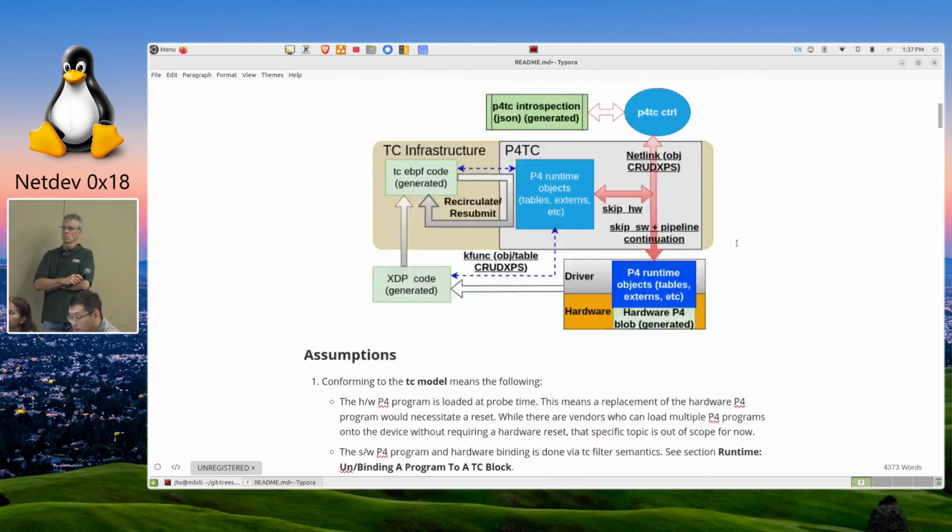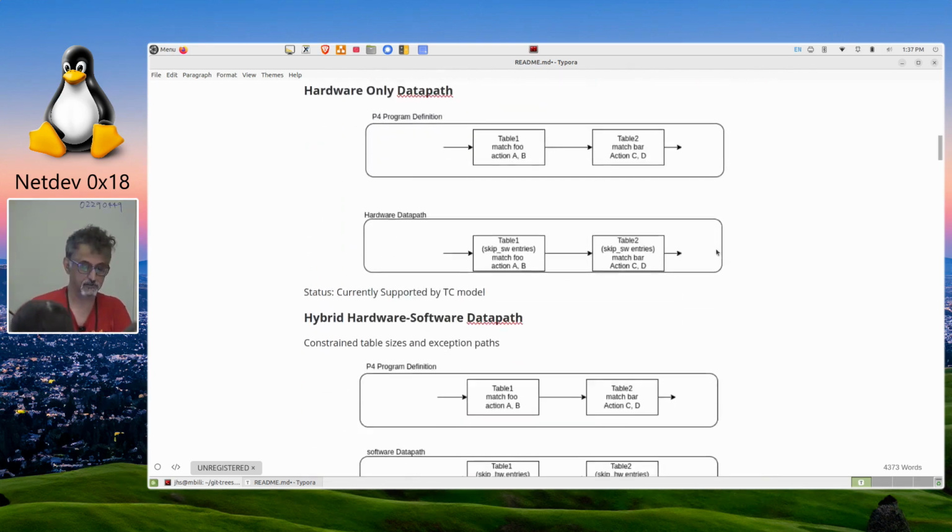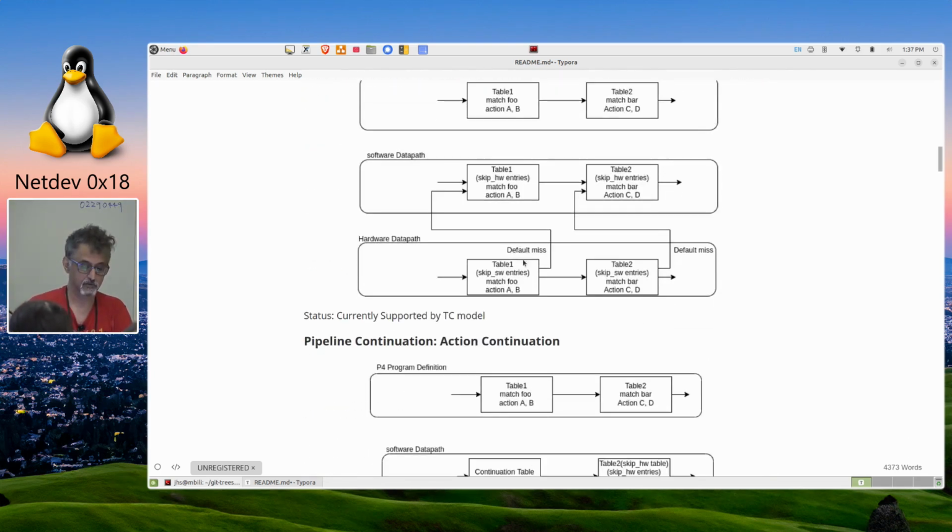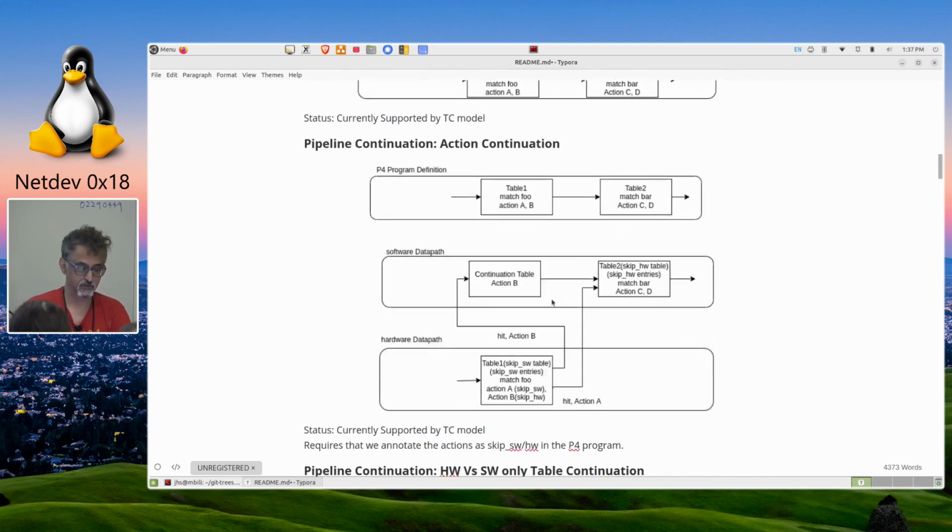P4 TC already supports this today, right? So look at this table here, for example. Let's say it's an exact match table or an LPM table. It supports two. When I wrote my P4 program, I said I want to support action A and B. However, this hardware is incapable of supporting.